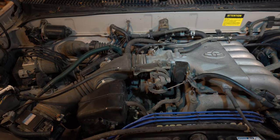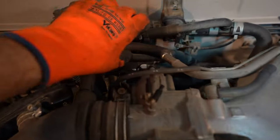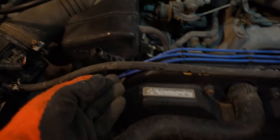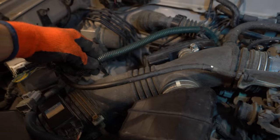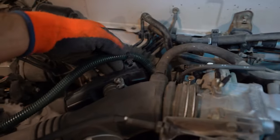All right, so if we're looking at the vehicle head on, we got this back on here. Remember, there's this vacuum line we want to connect back to here. Push that all the way on. This vacuum line here, this sits in here, so remember to push that back on. This hose here for our MAF sensor, remember, this clips back into here. This one clips into there.